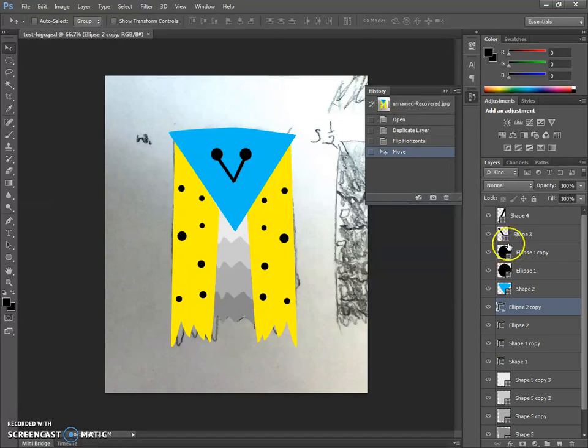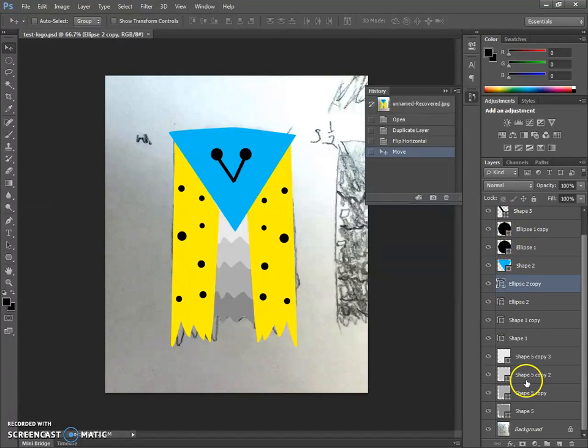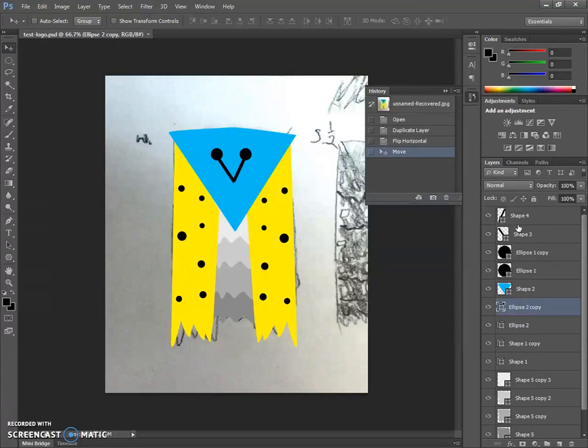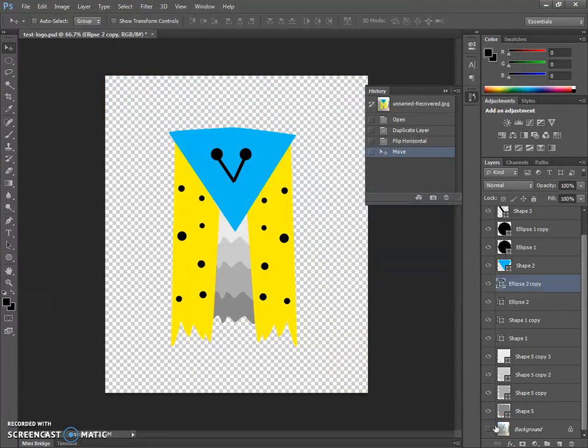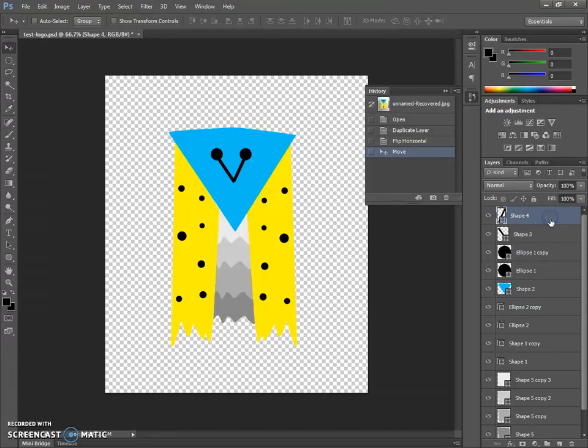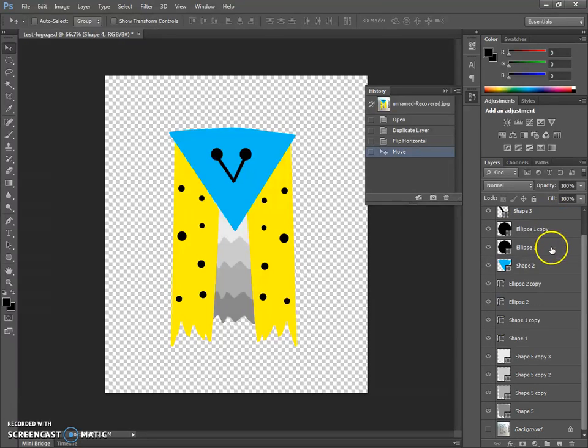So the first thing you want to do, I've got all of these different layers. So in order for me to move this around and put this where I want, I need to actually combine these layers. So I'm just going to go ahead and hide that background layer. Okay, that was the sketch. And then I'm going to click on the top layer, shift click on the bottom layer. I'm not selecting background, but I'm selecting all the other layers.